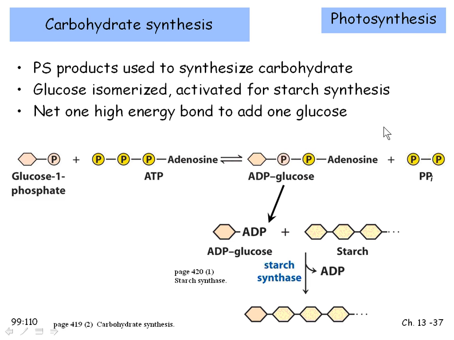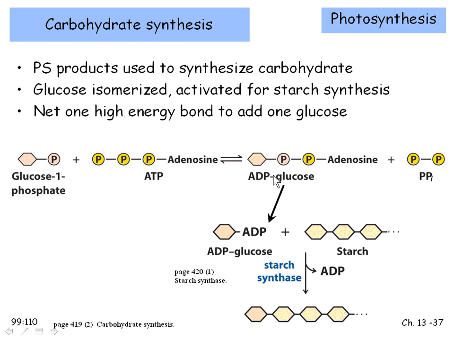So what are we going to do with the glucose that we make through the Calvin cycle? Well, we're going to make carbohydrates. And this should look rather familiar to you because there are some similarities between this and glycogen synthesis. So here's the monomer, glucose 1-phosphate. And glucose 1-phosphate by itself cannot be used to make into polymers. We mentioned back several weeks ago the idea of an activated monomer. And in this case, we activate this monomer with adenosine. So we end up with ADP glucose.